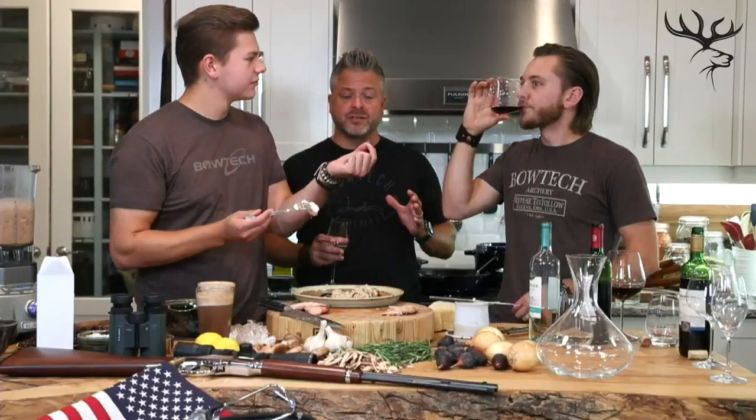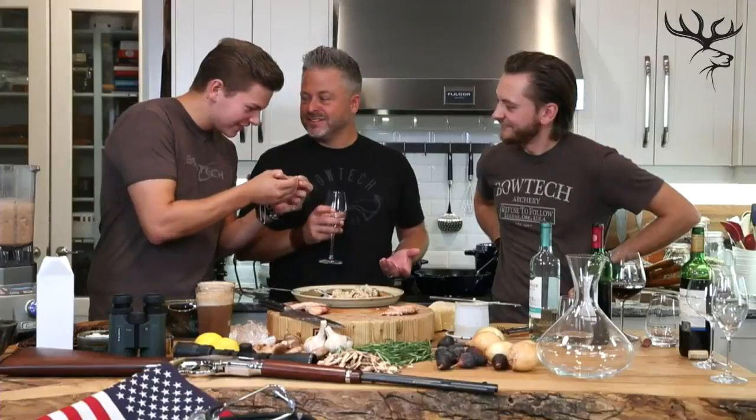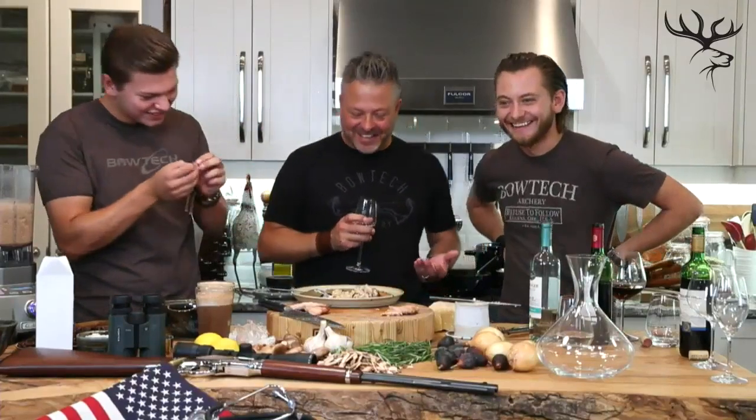My evaluation of this, I don't know what that is. I think it's a feather. Is it a feather? Yeah, it's okay. I just wouldn't eat it. I thought it was a pellet. No, it's a pellet. Look. Well, it can be a pellet. I shot it with a .22. Okay, anyway. Refocus. So, wild game. I'm being cautious.